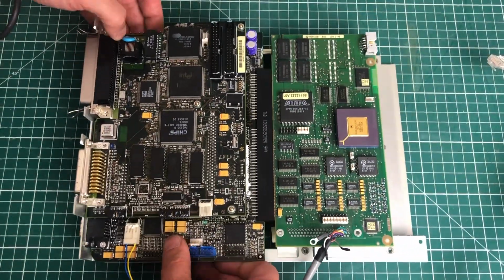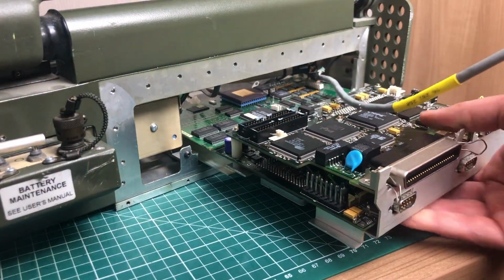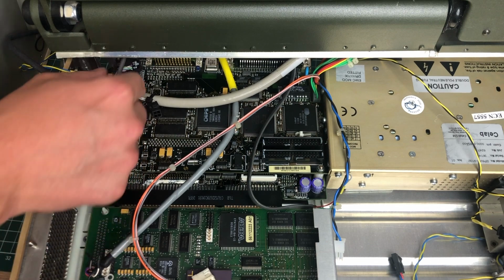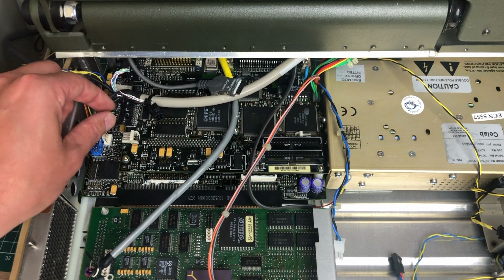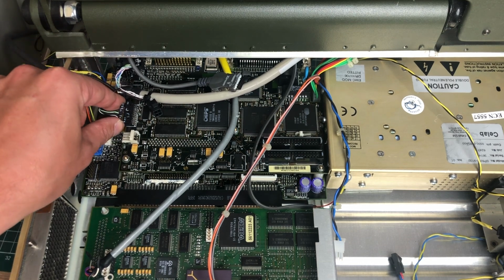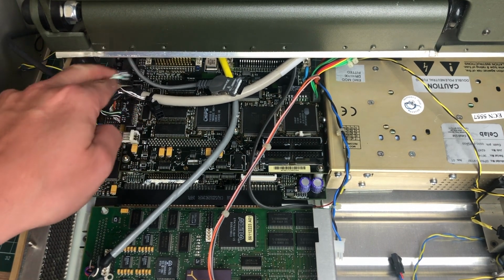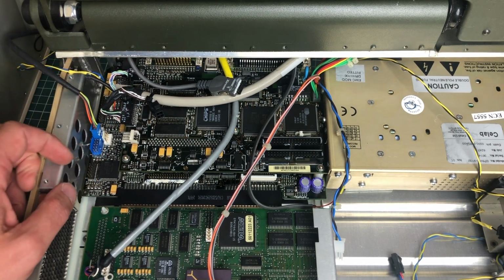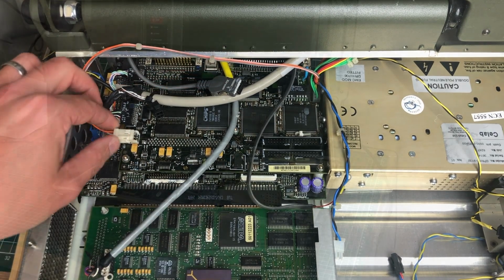Let's attach the main board to its caddy here so that it can slide into the case using this rail-based mechanism. So here we can see it sliding into the case. There are a couple of connectors that we need to hook up to the top PCB, which is probably for the LCD and for some of the LEDs which are on the LCD. So there are 3 connectors in total that we need to hook up here. And there's also this power connector coming from the power supply that we need to hook up here.